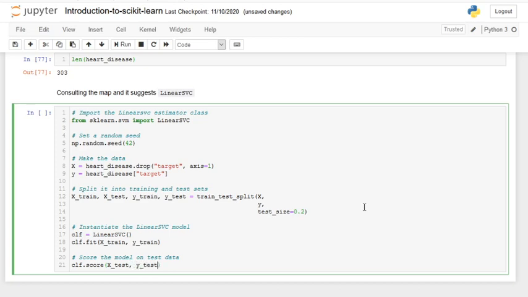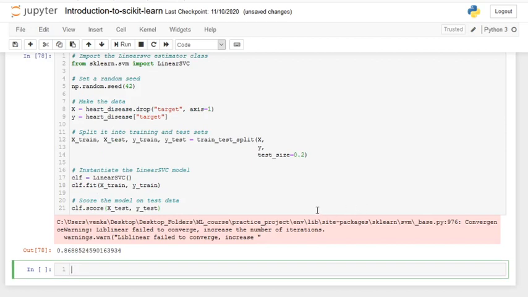So now we're going to run this, and overall that is a pretty good score. Okay, so it has given us an error, and it's saying liblinear failed to converge. So this is not an error, actually, it's a warning.